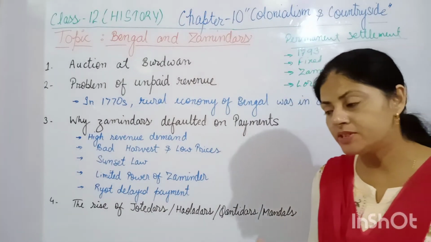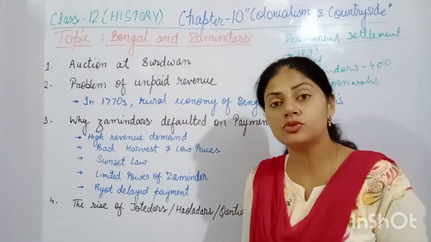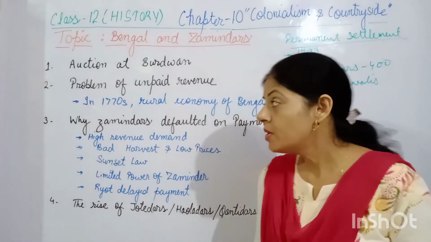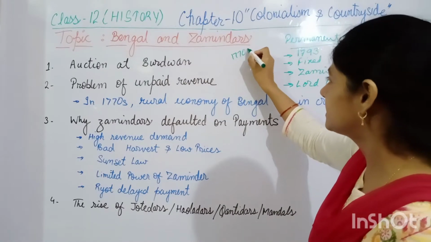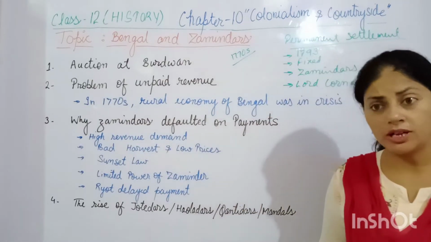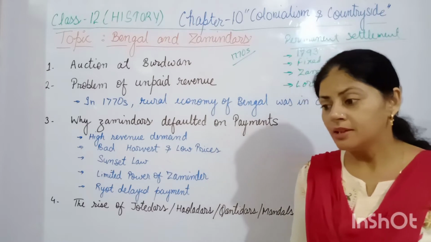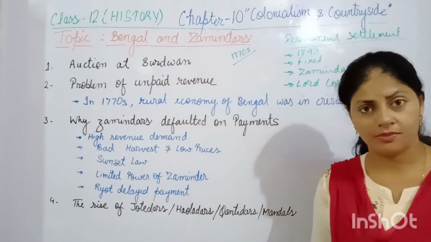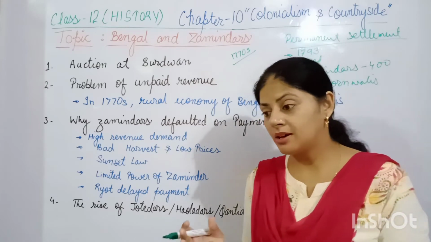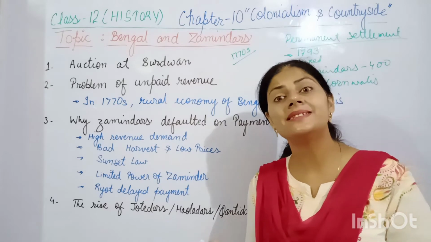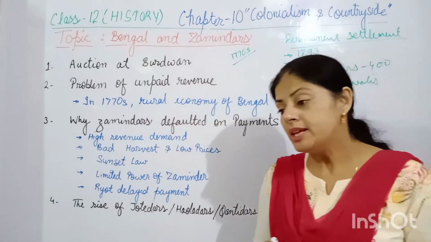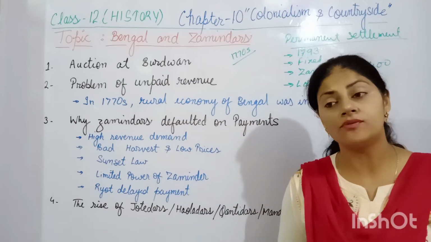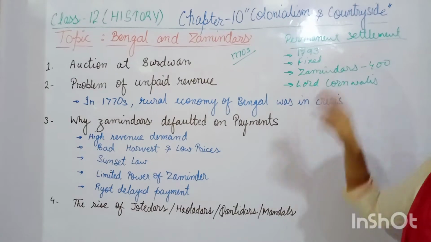But before that, there is a story which tells you what made the Britishers do this settlement, to introduce this land revenue settlement or to fix the revenue demand. What happened was that during the 1770s, there was a famine in the region of Bengal, and because of the famine, the prices of goods went down, and because of that, people could not pay the revenue. When the ryot, the term used for the peasants or cultivators, could not pay the revenue, then the Britishers started thinking of a solution so that they have a regular flow of revenue. And the solution they got was the permanent settlement.